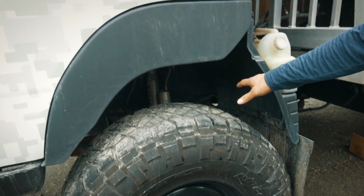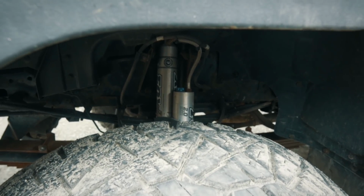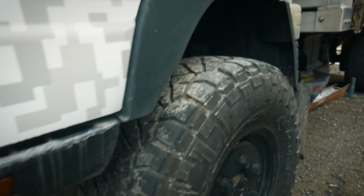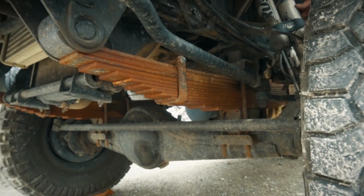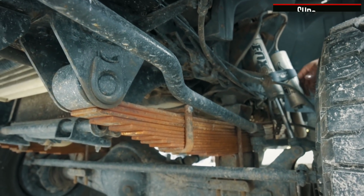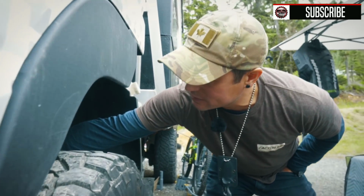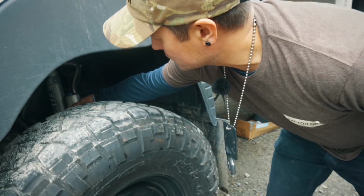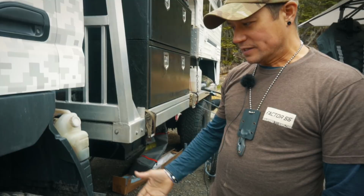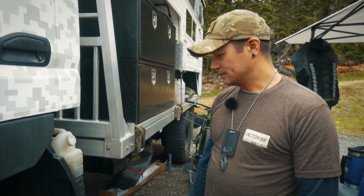I've done a custom spring package with one of the 4x4 companies, where we put a lot more leaf springs in, and they're a lot thinner, so you get a lot quicker movement response to them. And then we've also moved up to the Fox shocks with adjusting knob on top, so you can actually adjust dampening on it, as well as a separate reservoir for extra added oil to help keep it cool when you're bombing down tracks fast. But you know, it handled the tracks nicely, and we're quite happy with it.